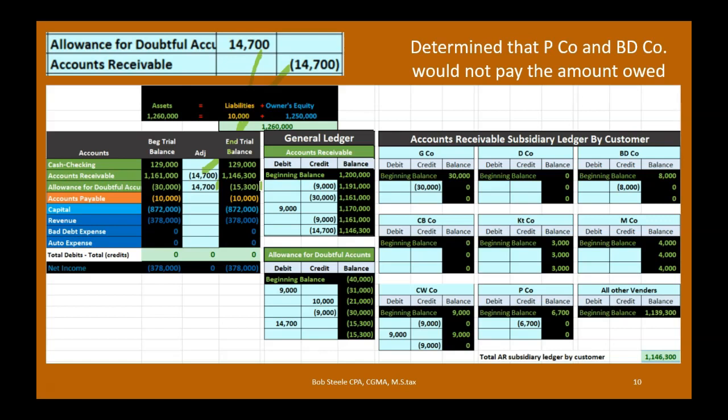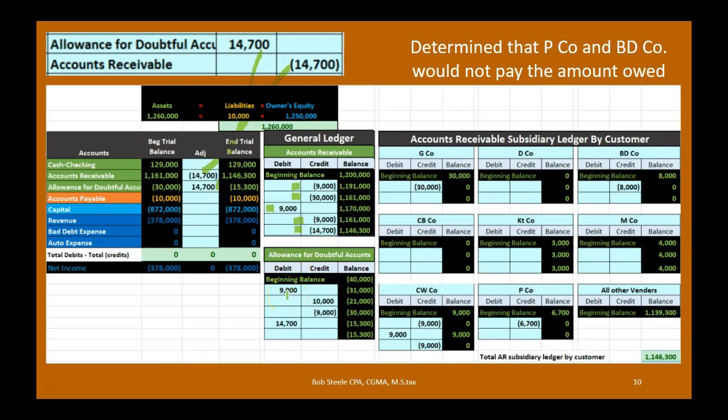$1,146,300 minus the $15,300. So if we look at the activity then, the question being, do people owe us money? Yeah, people owe us $1,146,300. Well, who owes us the money? The GL just tells us by date what has happened. So what has happened, it went down by 9, it went down by 30, it went back up by 9, it went down by 9, and then we have this 14 went down by that.